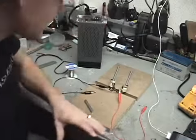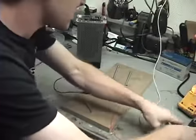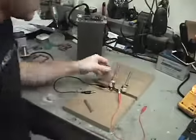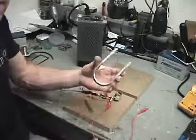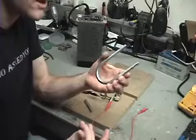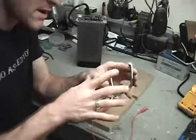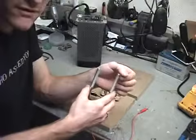Alright, so I tried to get everything in view here. I got rid of all this stuff, so it's just the device. Here is the device. It is nothing more than a U-shaped piece of metal. You're supposed to use soft iron. I just found a bolt. It was already made up. No problem. I did finish the edges here, so they're very flat.